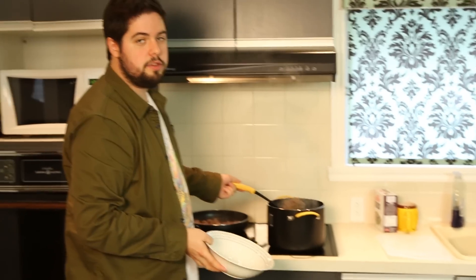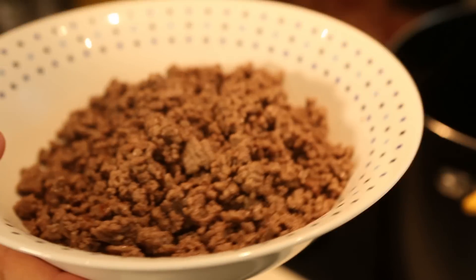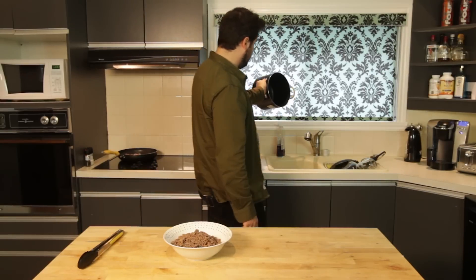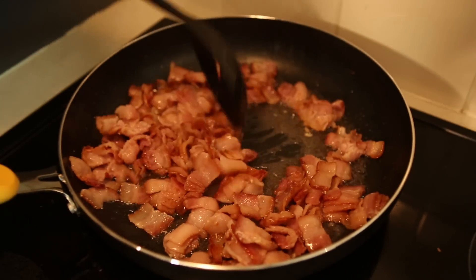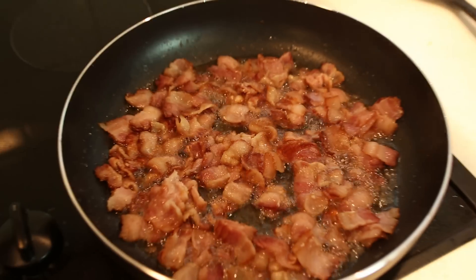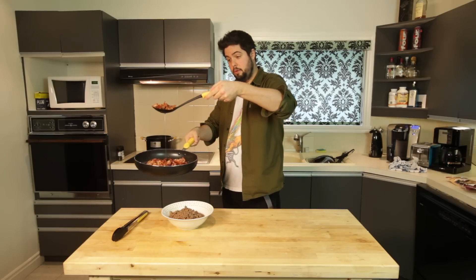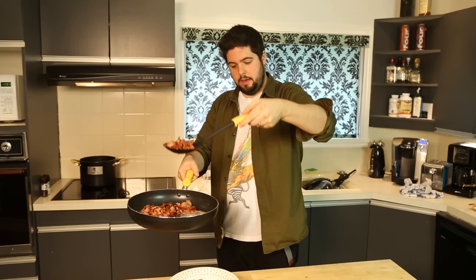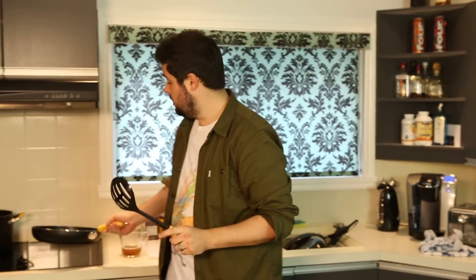My meat is brown. Using my slotted spoon, I'm going to put it into a bowl — you've got to let all that water drip out. You could take all your ground beef sludge and put it in the garbage. Right now the bacon is at a two or three on the Josh Elkin scale of bacon cookedness — not even close. If I had a friend in the kitchen with me, this would be a whole lot easier. Now that you've cleaned out the pot, fill it halfway with water because we need to boil it. Take the slotted spoon, let all the bacon goodness drip, and drop it into the bowl with the ground beef. Dump out all the grease — that's cooking.